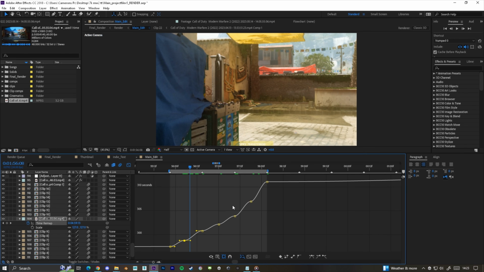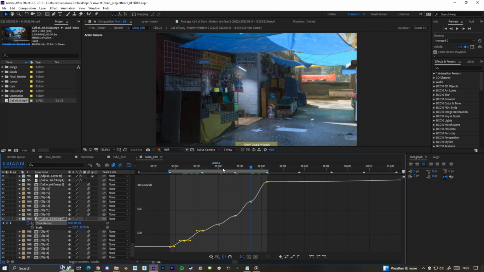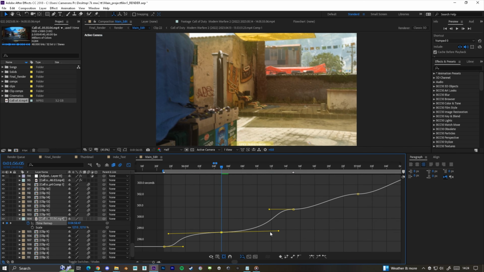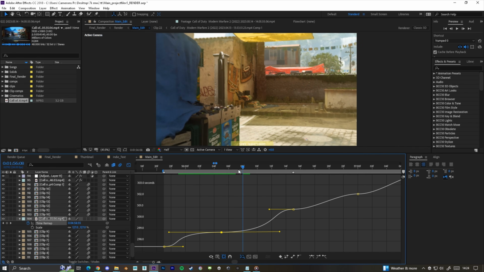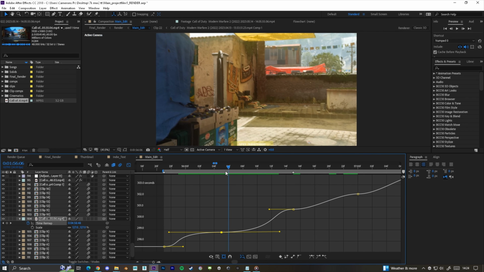It'll look like this, and as you can see, quite a lot of it is spaced out, so between this point of interest and this point of interest. Basically you want to pull these points as far right and far left as it will go before it looks choppy. This takes a lot of fiddling with because sometimes it can look way too choppy, and you don't want it to look choppy. You want it to look smooth because it's an indie edit. For a rap edit, maybe you could have it choppy.